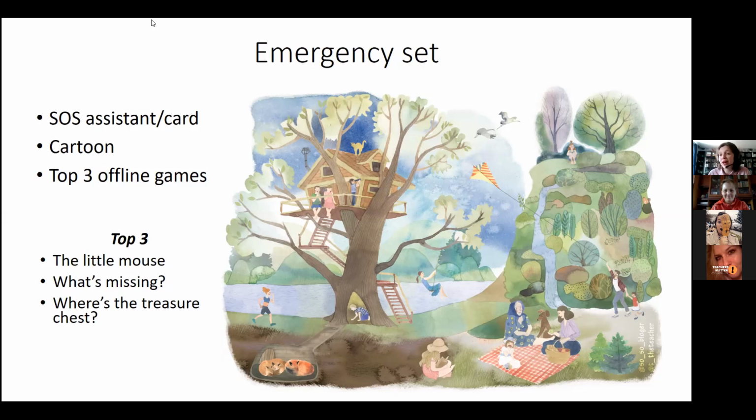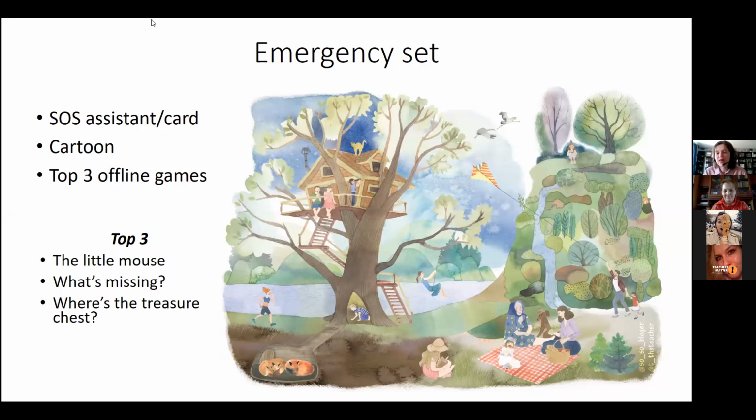For example, the little mouse. Little mouse, where is your house? There are 3 plastic cups and the mouse. You have to hide the mouse, and your students have to guess where it's hidden. They close their eyes and they try to guess. What I particularly love about this game is the opportunities for speaking practice, because they're able to say whatever they want, like, I think the mouse is hiding in the purple house. Or if they are only beginners, they can just name the color. So you decide what they're going to say.